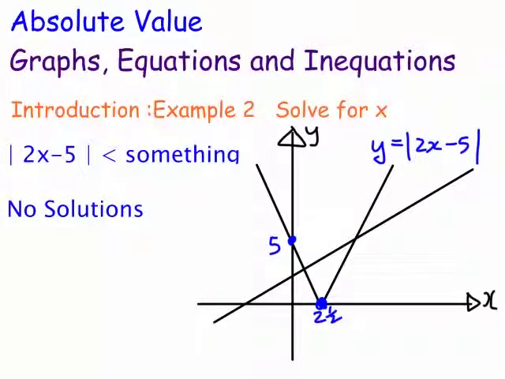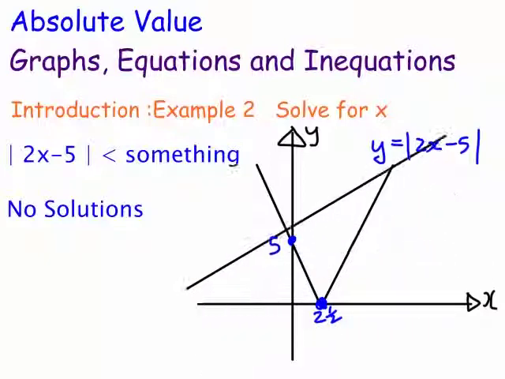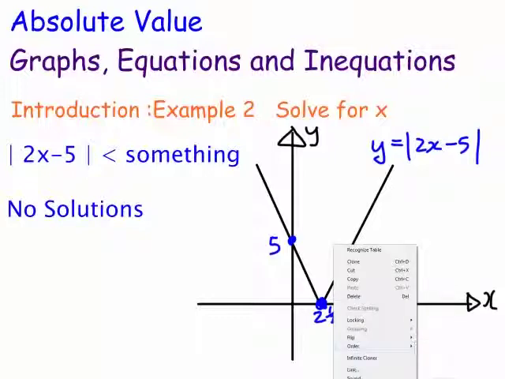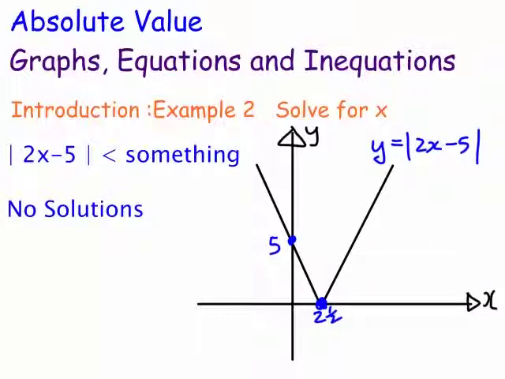So you can see that it's quite important when you are doing absolute value equations and inequations that you are looking out for where there are solutions and where there are no solutions. Now, obviously, I could turn this into a line as well and drop it down. Let's move this up a bit. So here again, there are no solutions. Where is the absolute value of 2x minus 5 less than that line, say y equals minus 2? Well, it's never less than that value. Let's make it have some solutions. As before, there are some solutions now. There's one solution here, and there's no solutions there.